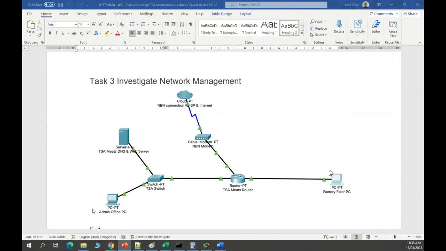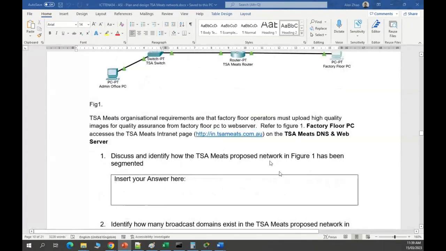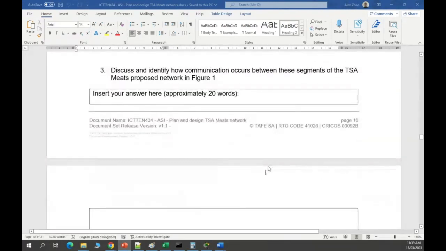So just looking at this picture, how would this PC get to this PC if they want to talk? Through the switch and through the router, right? So a bit like what we talked about this morning, didn't we? We talked about how we got the default gateway. We talked about the encapsulation, and then we go through the router, and then it gets to the other network, right? That's the line of things you need to try to explain, okay?